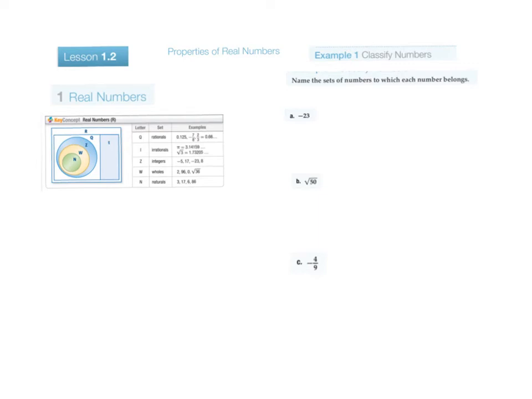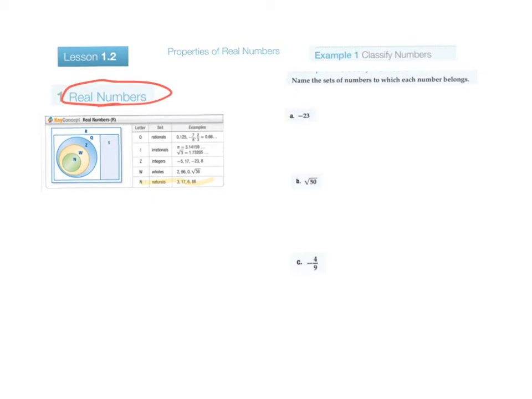Today we're going to look at real numbers, which are really any number that you pretty much can find an answer to on a calculator. And there's different categories of real numbers. The first category, or the smallest one, is called the natural numbers. So we have our natural numbers, which are just your counting numbers.